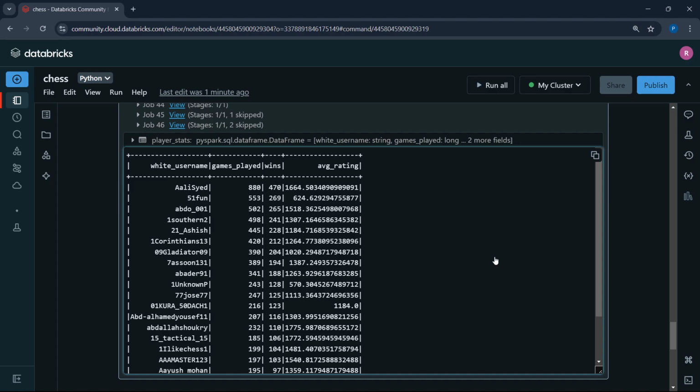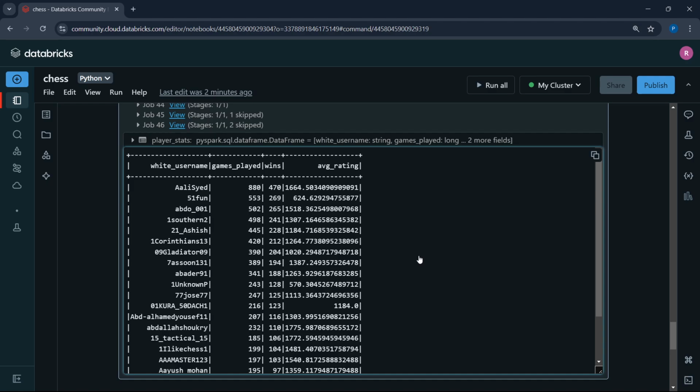And players like 51 Fun and Abdu_001 have significant game counts, 553 and 502, but with lower ratings like 625 and 1581 respectively. The table highlights players' performance trends and skill levels by combining win count and average rating.